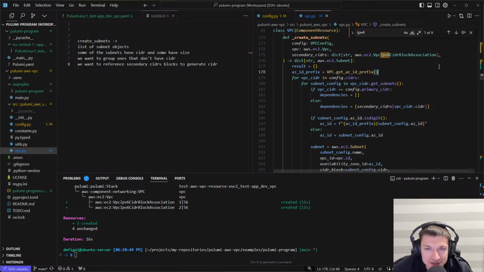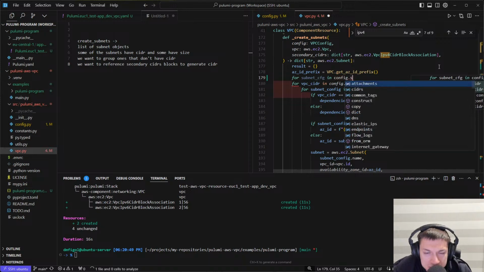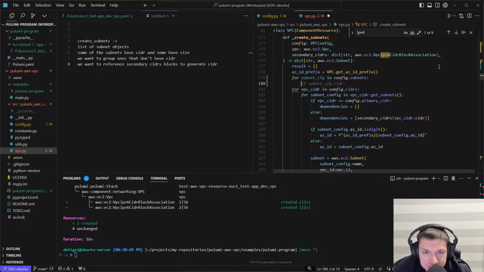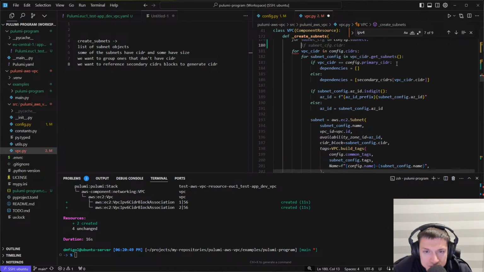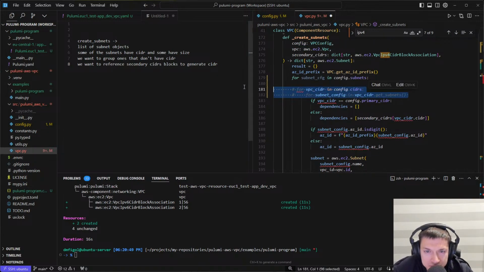Can I sketch this out somehow differently? So for subnet CFG in config subnets. Yeah, I think I can remove this part.